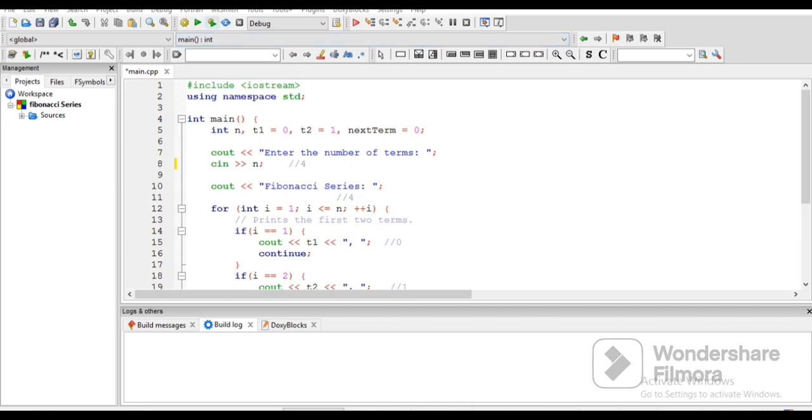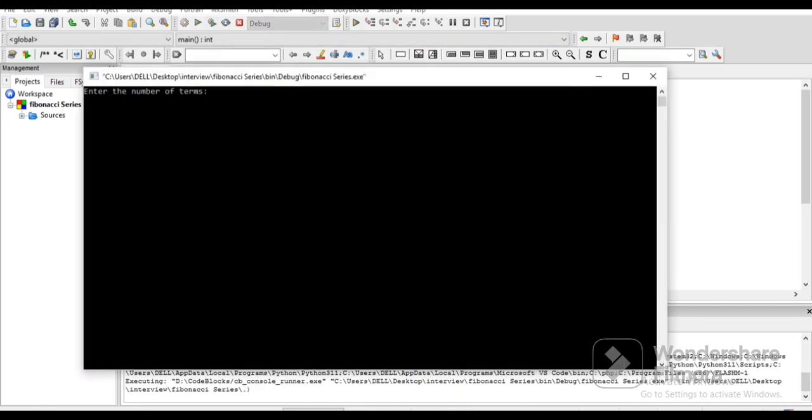Okay, so see, number of terms, suppose we want 4 terms, then we'll get this Fibonacci series as 0, 1, 1, 2. It's like adding 0 plus 1 is equal to 1, 1 plus 1 is equal to 2. Like this it goes on. Adding the previous terms gives the next term.